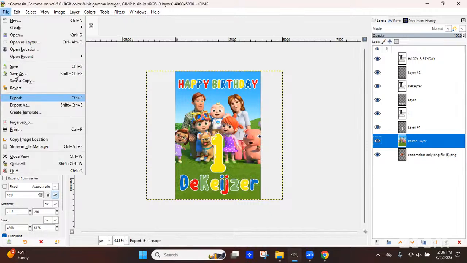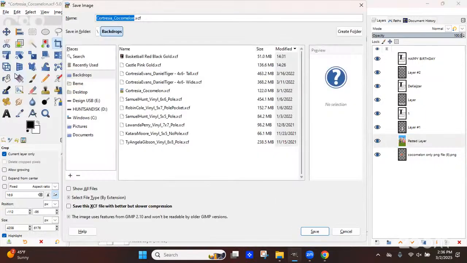File, save as, Melon. Save, I guess. I'm gonna say primary, actually, landscape.